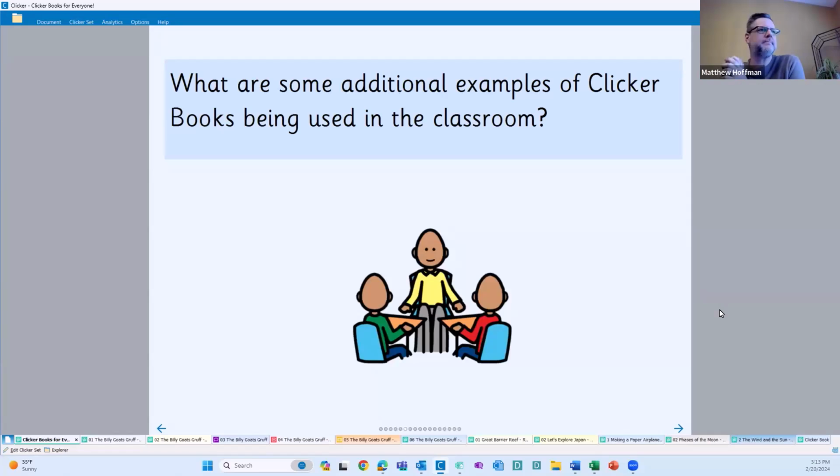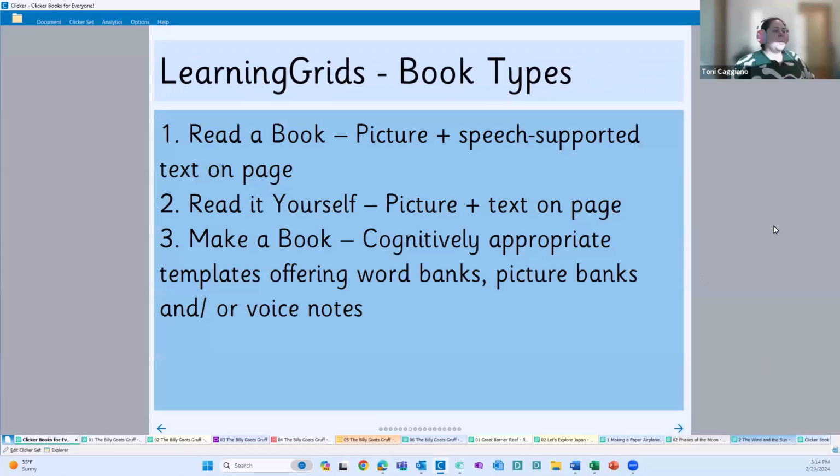It does kind of remind me though of Tar Heel Reader and Book Creator, but maybe it's a much simplified, streamlined version of that kind of piece. Similar, yeah, that's a good idea. So if you've seen those tools in action in lessons or activities with your students, you could imagine Clicker being in there and then having the whole group of activities that go with Clicker books to accompany it. But yes, you think about it in similar ways. Good idea. Good parallel. All right, we're moving right along.